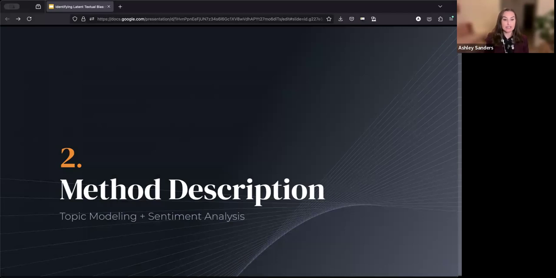So to delve into those questions, I used a combination of topic modeling and sentiment analysis. Both of these methods already existed, but by bringing them together, what I was hoping to do was identify any bias that was present in my text, but also explore a method that might be used by other people who might be new to natural language processing, or new to computational methods, something that wouldn't require someone to understand large language models or do a lot of coding. And I wrote a lot of the code, and I've shared all of the code that I used for this project in my GitHub repository, and I can share a link to that if anyone's interested.